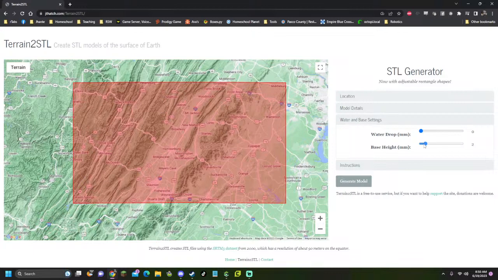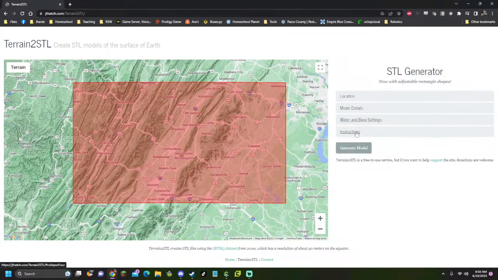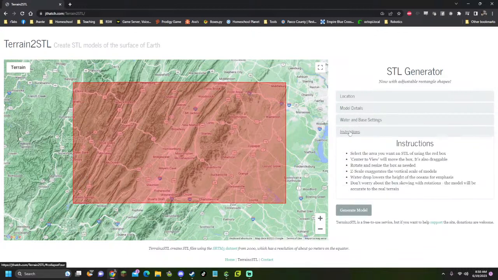So you should always give yourself some space, and I like to give myself just a little bit of space there. And then there's the instructions in case you don't understand mine. It is literally jhatch.com/terrain2STL, with STL in capitals.